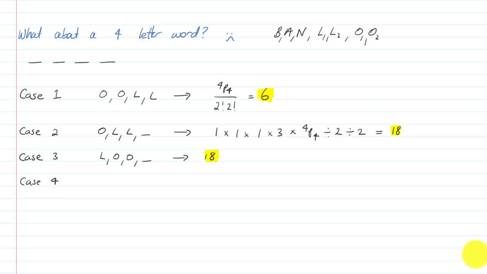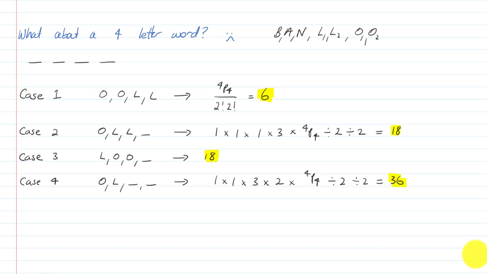Case 4 is where we consider the situation where we have one of each. So we have an O, and we have an L, and then we have a blank and a blank. Same logic, 1 times 3 ways of choosing the first blank, times 2 ways of choosing the second, times 4P4 ways of organising once they're all chosen, and then divided by 2 because the O and the L could be swapped in and out for each other. And so this calculation gives us 36. These numbers are pretty small, which we can expect.